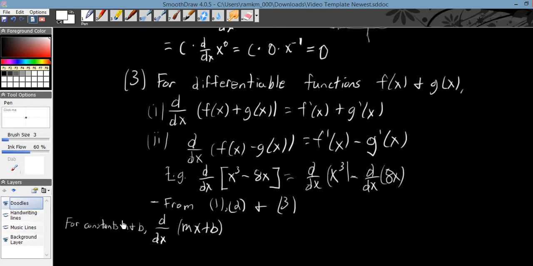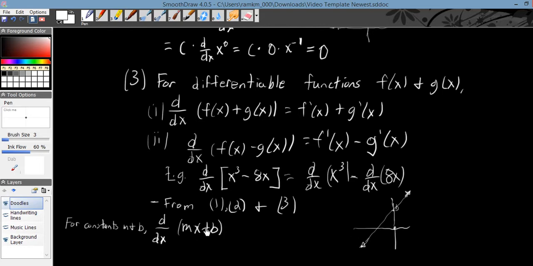So using all of that, we'd like to find the derivative with respect to x of a generic line, the equation mx plus b. Well, what would you expect its derivative to be? Let's say we have a typical line here with y-intercept b and slope m. Well, the derivative is the instantaneous slope, or the slope at any given point x. And for a line, we'd expect the slope to be fixed. We'd expect it to be a fixed value m. So we'd expect the derivative to be m regardless of what x is.